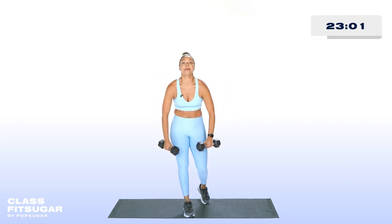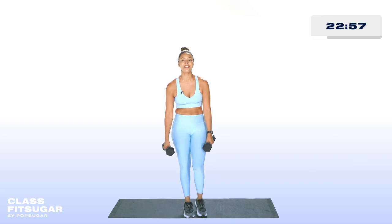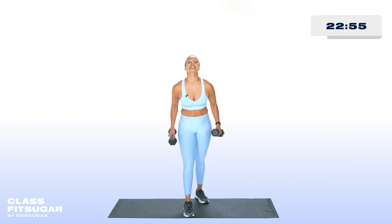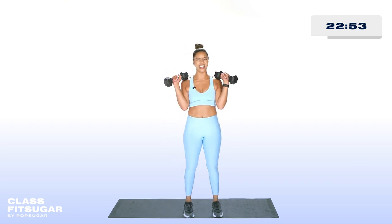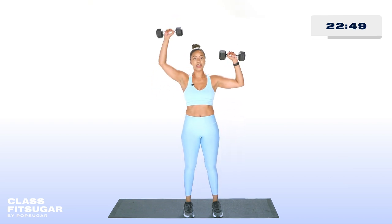When you need to rest, bring your hands all the way down. Little shimmy, we love a shimmy. Little shimmy if you need it, and then take it back up. What we don't want is to rest right here, you know? We don't wanna form bad habits. Elbows are up, they're out, we're active through it, all right?